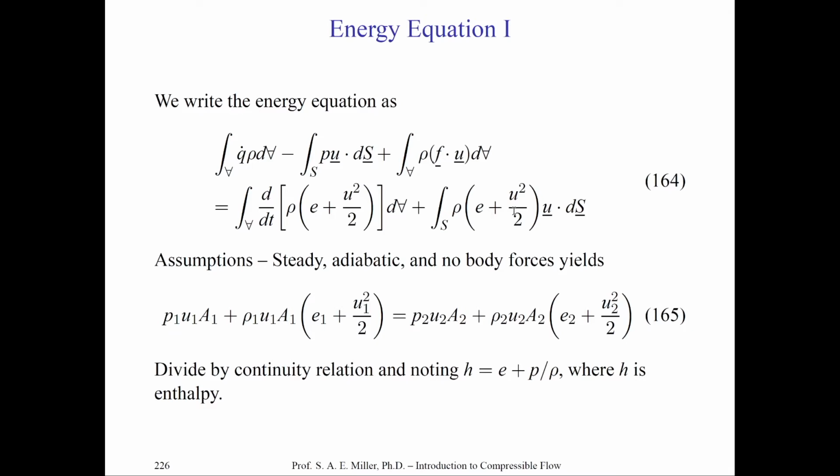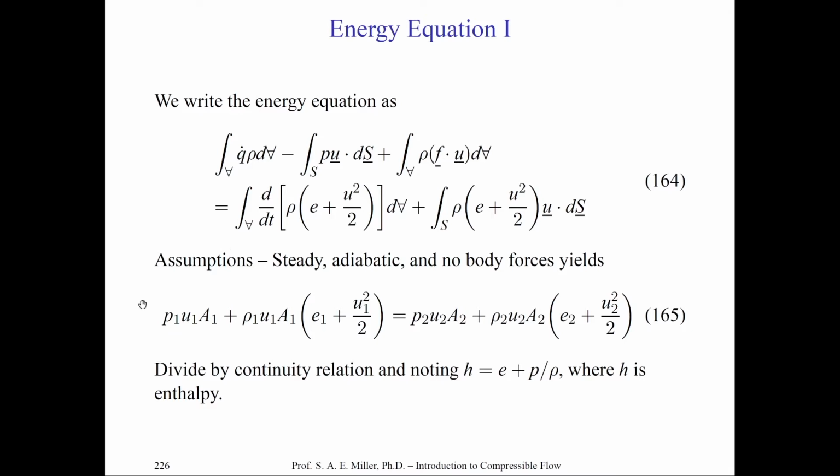We might consider heat transfer by holding Q, which we'll do later in the class when we look at so-called Rayleigh flow and Fano flow as a viscous term. And we'll also keep these pressures, because of course pressures are changing. So let's see what we do when we assume that the flow is steady, it's adiabatic, and there's no body forces. And of course, delta S is zero, which doesn't really come into this equation. It's an isentropic equation. So these are assumptions you must note when we derive particular theories.